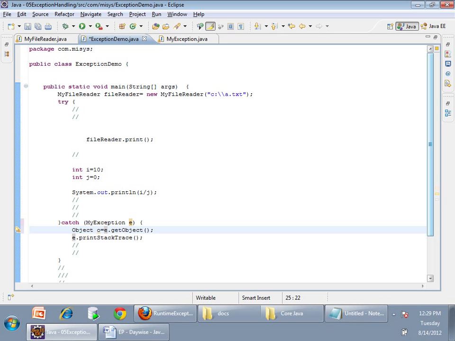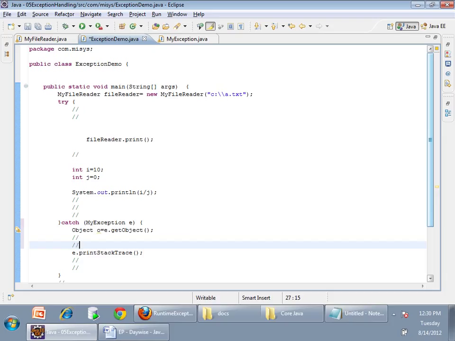And if I want to do some logic by using the object, I can do it. Along with your exception object which you are throwing, if you want to pass some other details or objects also, you have to write your own class extending Exception, and you will be able to access those methods present inside the class. So when do you want to create your own exception?